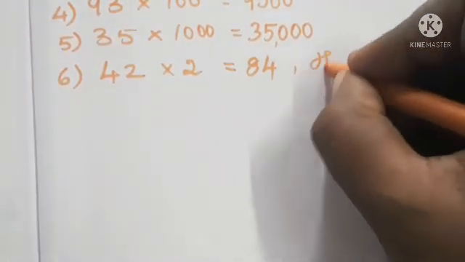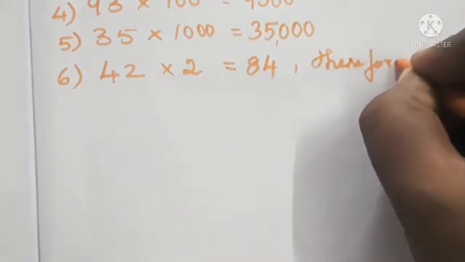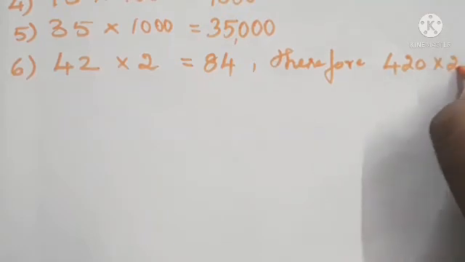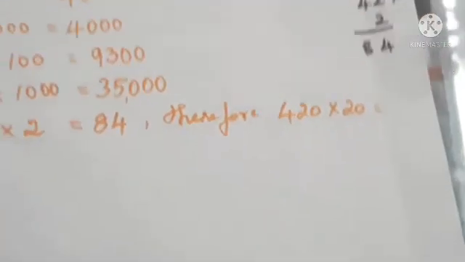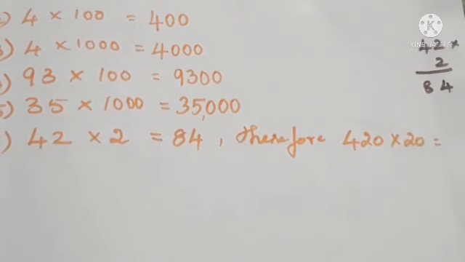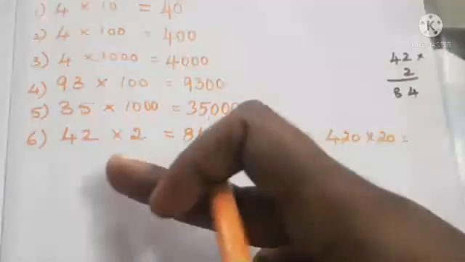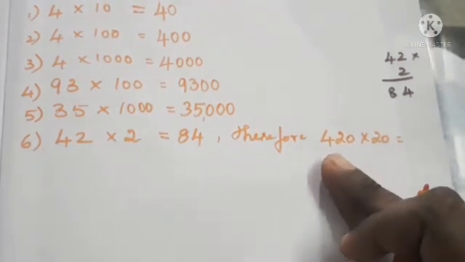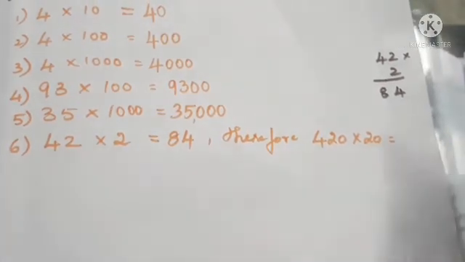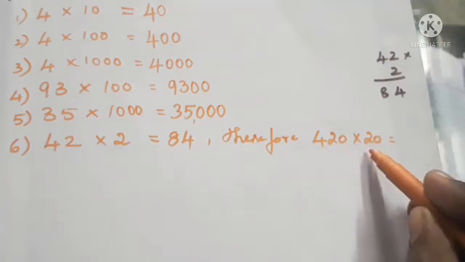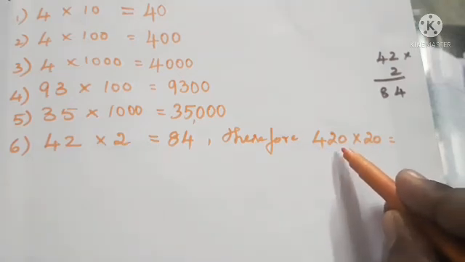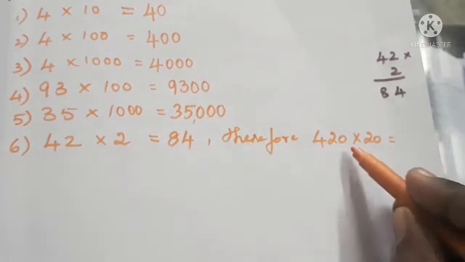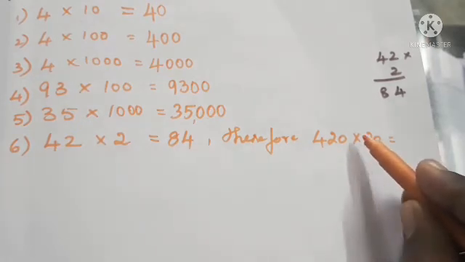So therefore, likewise, if you multiply 420 into 20, what will be the answer, ma'am? See once again our question. We have multiplied 42 by 2, so our answer is 84. So therefore, likewise, 420 into 20 if you multiply means, listen, here also we have 42 and here also 2 is there. Remaining 2 zeros we have, isn't it, ma'am? In the 420 we have one 0 and in the 20 we have one 0. So just we have to keep the zeros as it is, and first we can multiply the 42 by 2.